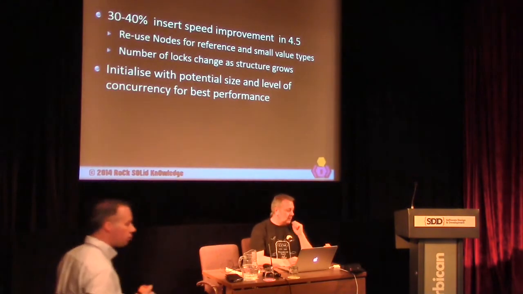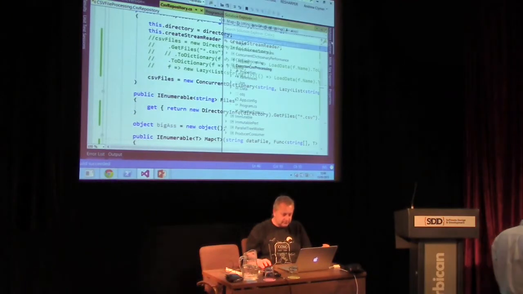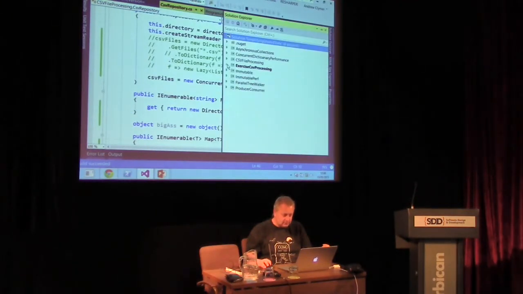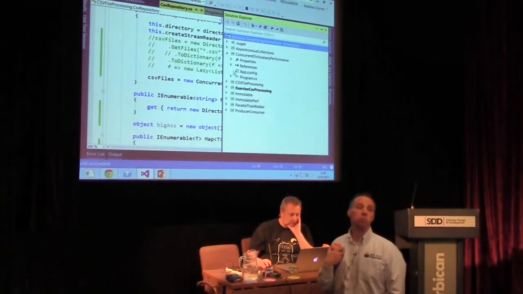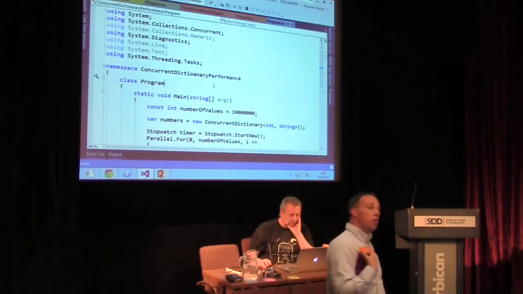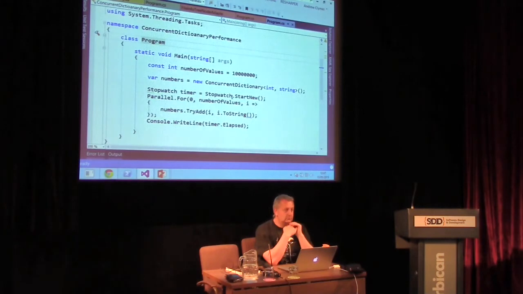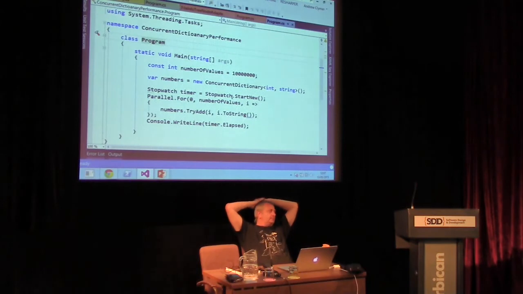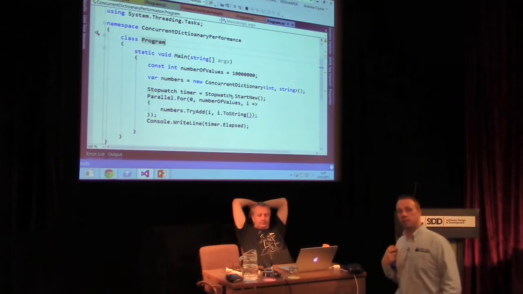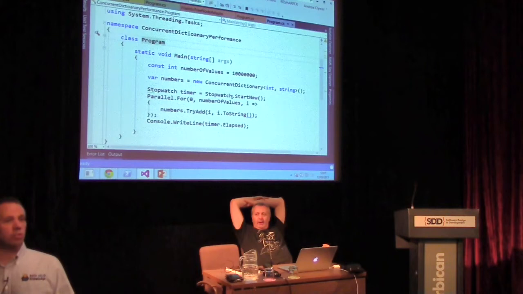So we looked at the concurrent dictionary. Let's go to another project a second. If you create a regular list, and then you populate it with 10,000 items, and you know you're going to populate with 10,000 items, what should you do? When you create the list object, you should say it's going to contain 10,000 items. Why do you need to tell the list class how many items it's going to be? Well, the list can grow, right? And if you create a list object by default, how many items are in the list? Potentially 12. And once you go to add the 13th item, what does it do?